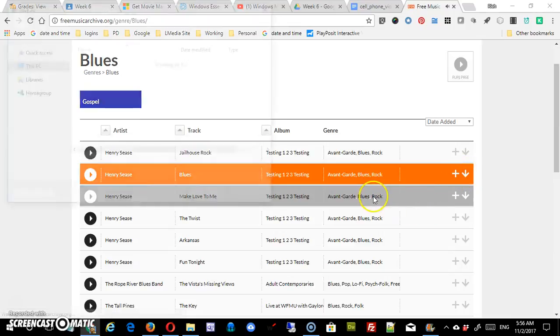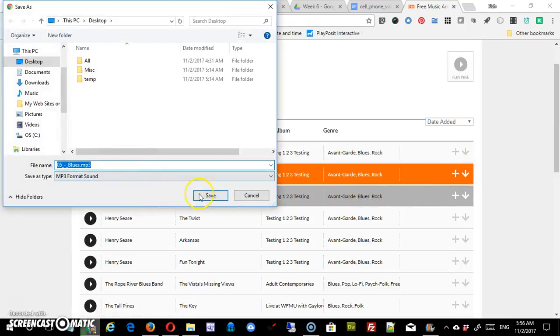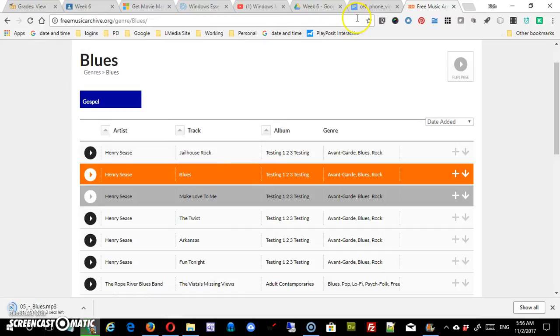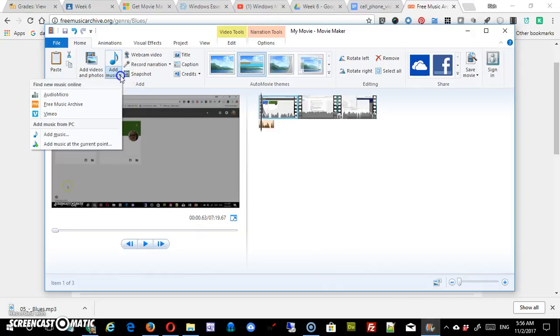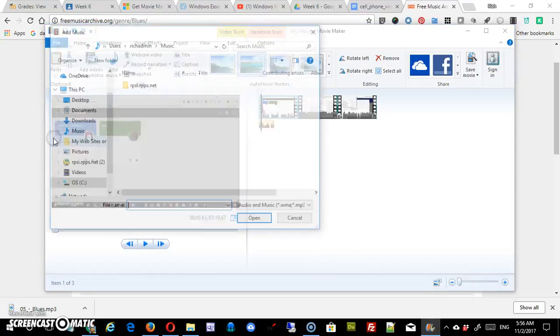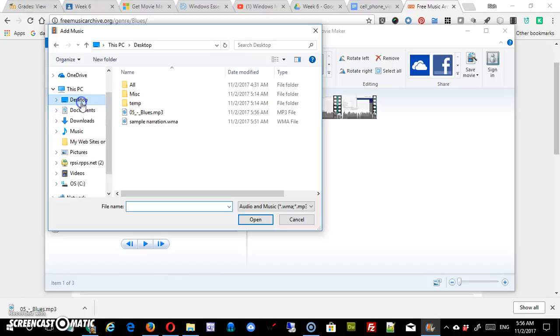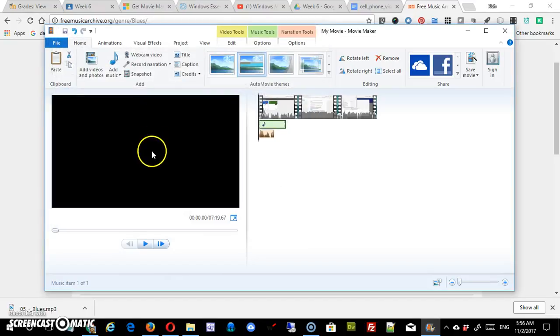Okay, you can download the file here. And then you can add the music here. You can see that's now in its own track at the bottom.